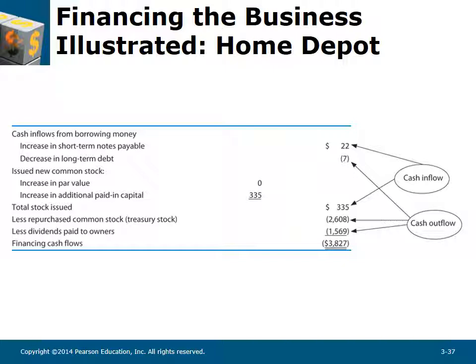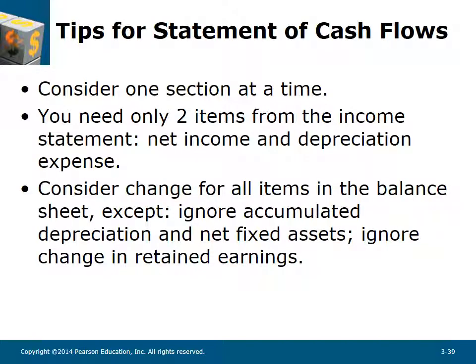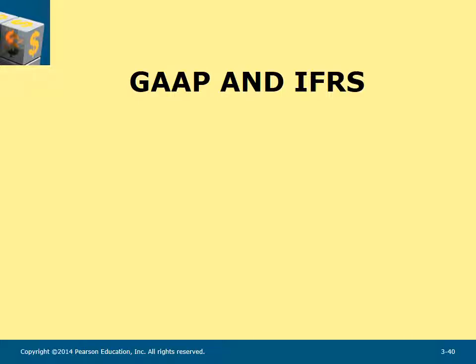Is that bad? No. They conducted some financing activities where they repurchased common stock for a reason and paid out dividends. They've been able to sell stock. So this company had positive cash from their operating activities and was able to spend it to expand the business and to take care of some financing. It's pretty good. So that's what we just talked about. And that's the end of the cash flow statement.